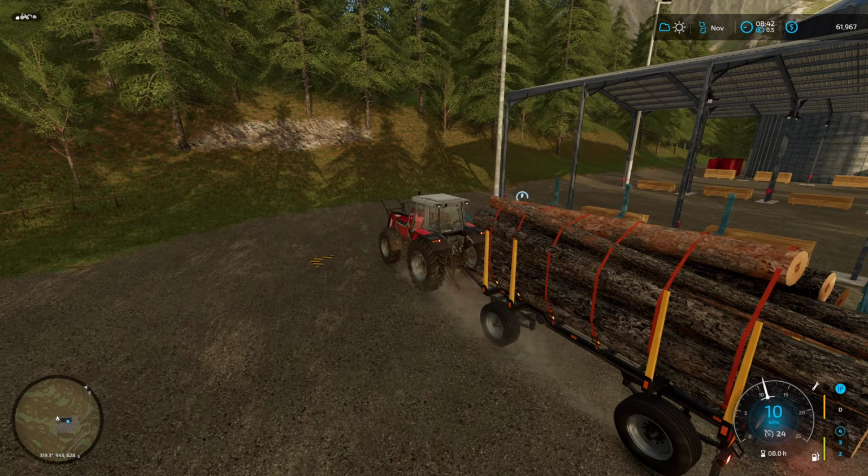All right, let's run over here and see how the AI worker is doing. Zigzag over here through our mess. Oh yeah, he's looking good. He's almost done. Good, good, good. Now, before we can do much more loading, we got to do a little bit more cutting. I did stop and get that big tree over there that we cut up earlier. And we've got a couple of trees here that we can go ahead and load up as well.